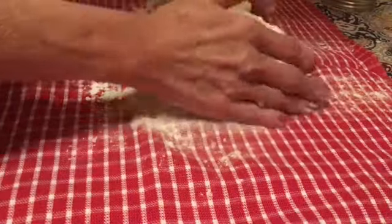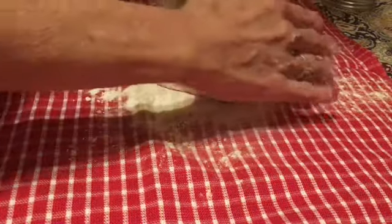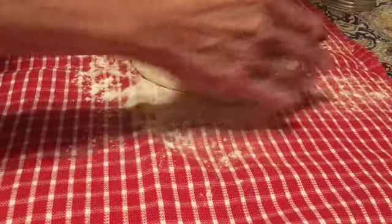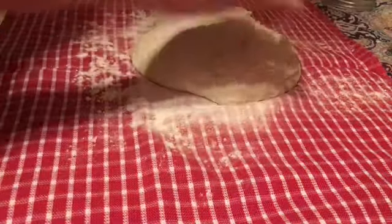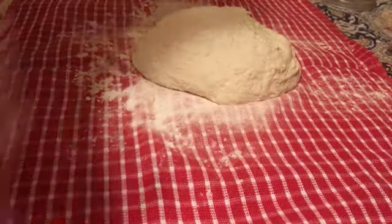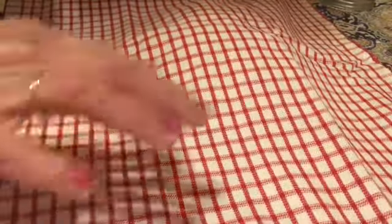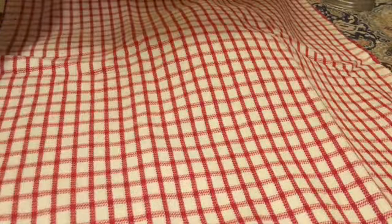Okay. Try to get it into like a little ball. That looks good. Okay, now we're going to cover it with this towel and we're going to let it rest for 2 hours. Then, when we come back in 2 hours, we're going to bake it. So we'll be back.